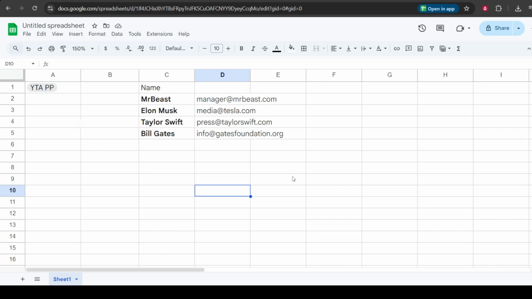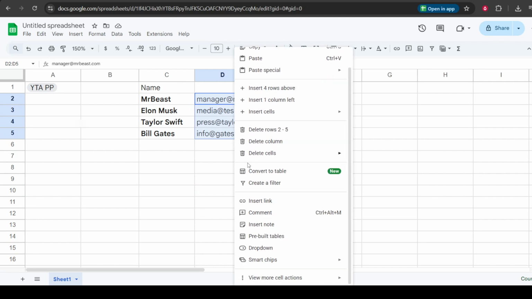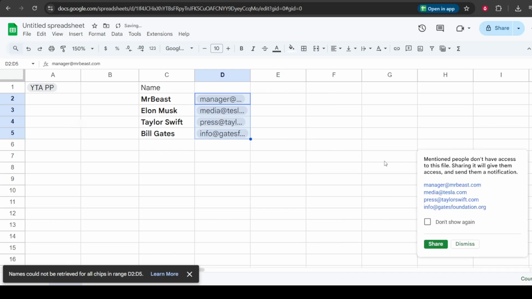If you already have a long list of emails, don't start over. You can transform them all at once. First, highlight the cells you want to convert. This can be a single column, multiple columns, or even a specific range. Then go to the Insert menu, choose Smart Chips, and click Convert to People Chip. In one step, Sheets will turn each email into a People Smart Chip. If any cells don't convert, double-check for extra spaces or typos, then run the conversion again. This approach is perfect for attendance lists, project rosters, or stakeholder directories.